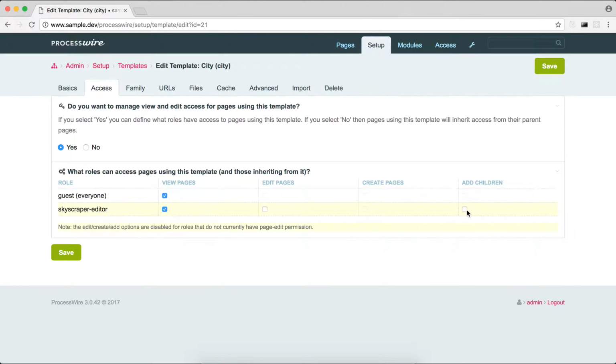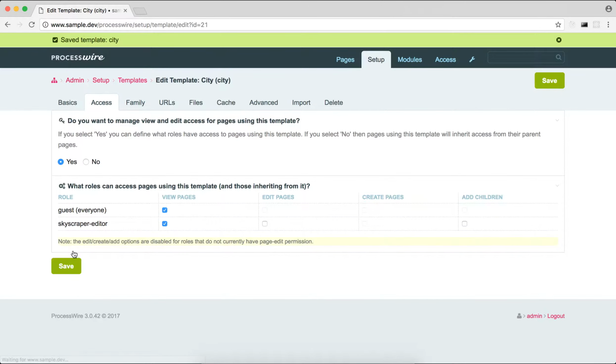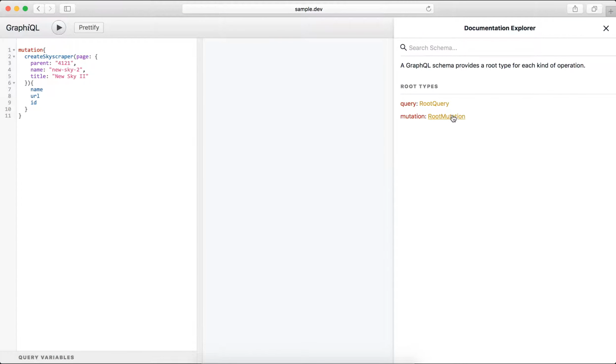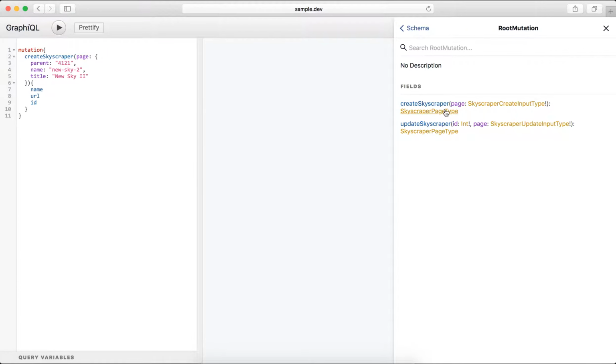If I remove this and save, refresh this, we do have a create skyscraper field here, but if we execute this, it will say that you're not allowed to add children to the parent.